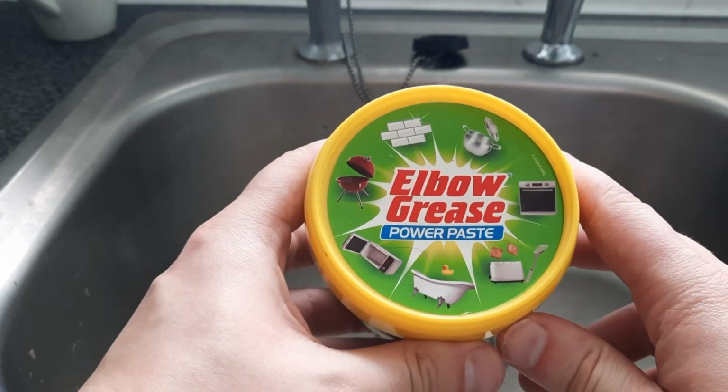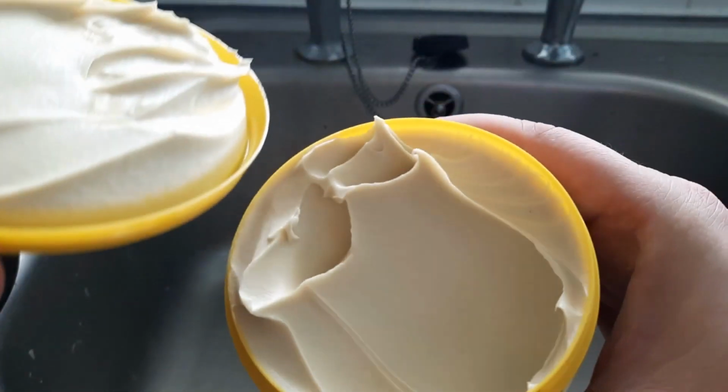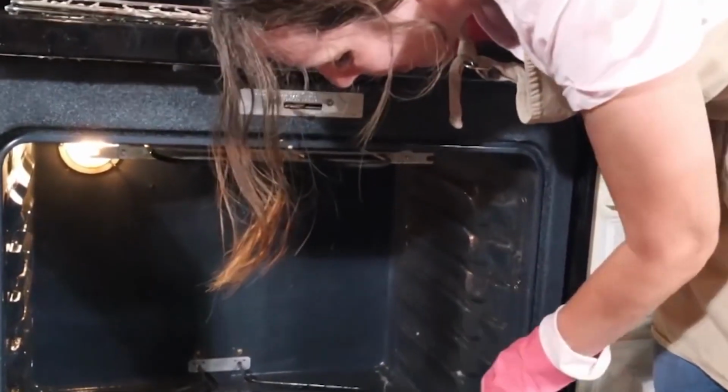Number 4. Use Vinegar Steam. With just a bit of elbow grease and a splash of vinegar, you can banish all traces of old cooking oils and burnt-on food from your oven's door, racks, bottom and heating element. Even those sleek stainless surfaces can be safely cleaned with this humble household ingredient.